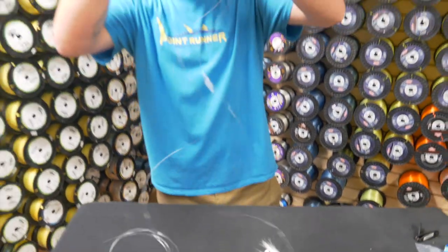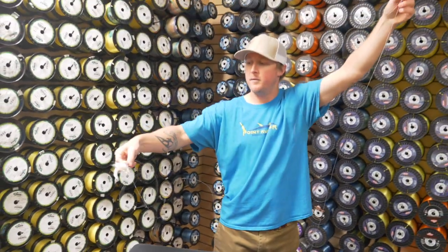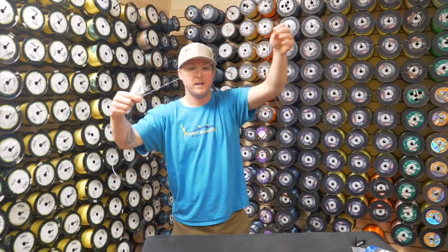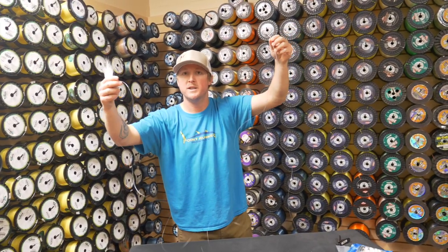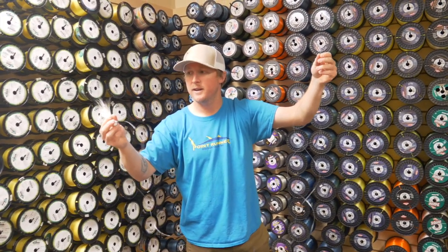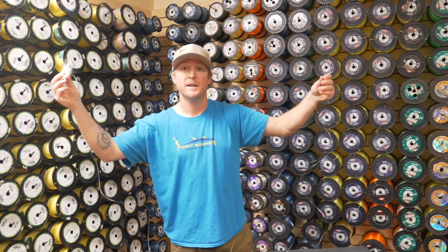So what we have here is our heavier bucktail on a short three to four foot dropper, and then our lighter bucktail on about ten feet. This rig is going to work like a three-way rig — the heavier bait drops down and the lighter one trails behind it. You control these all along the bridges, around bird schooling in the bay, any kind of structure — it's a pretty deadly rig. You can drop the line to get it deeper if you're getting deeper marks, or pull it up high. It's a nice little snack for these fish, and hopefully you catch two at a time, which happens pretty often.